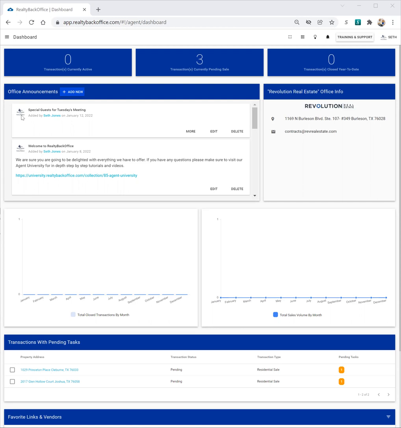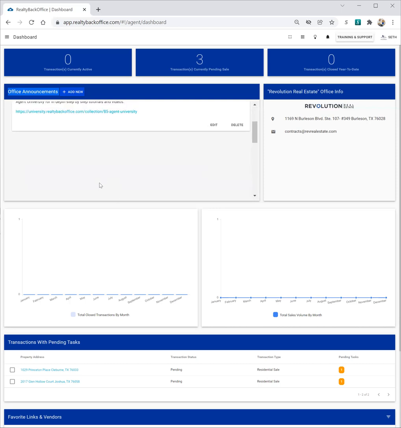So in here, you can see at the top of the dashboard, when you log in, this is what you're going to see. You're going to have what's listed under your name, what's pending for you, and then what you've closed for the year. Underneath that, you're going to have office announcements. What I want to utilize this for is special meetings, or if we're having a Christmas party or something of that nature, or if you have an open house, you can post that as well and make sure that it's visible to everybody so that if you want to try to drum up some traction for it, you can do that.